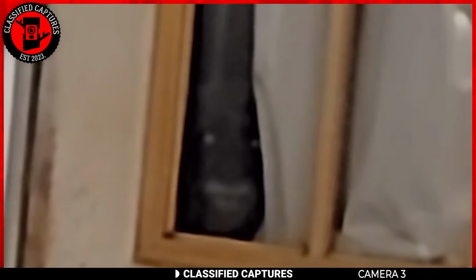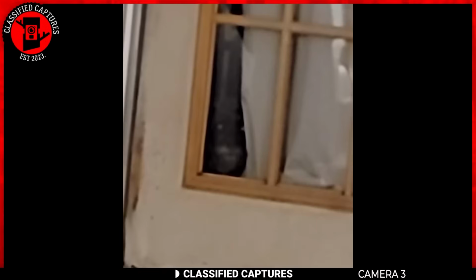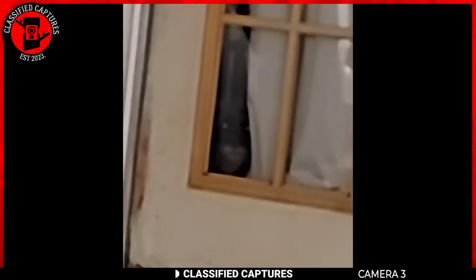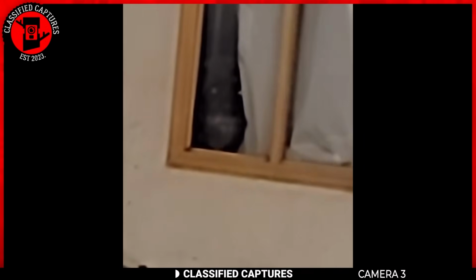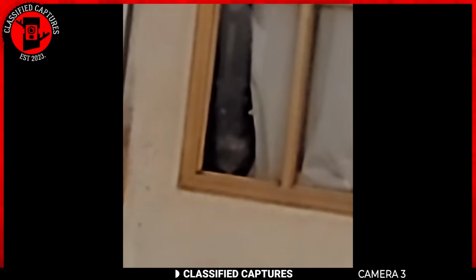No? Well, for Becky, this isn't the first time that she's seen it. The door allegedly leads to an empty room with no pets or kids, and that's why she's freaking out. In the clip, she can be heard saying her gun is not with her, which points to the fact that she feels threatened and unsafe, necessitating the need to have a gun as an assurance or a means of self-defense.